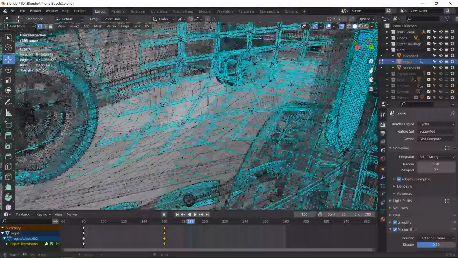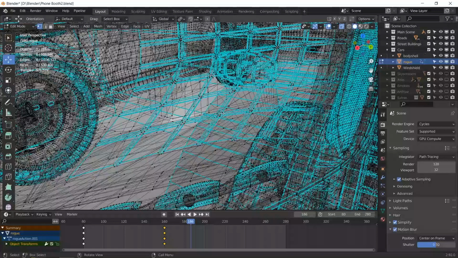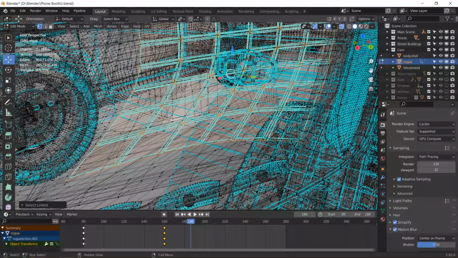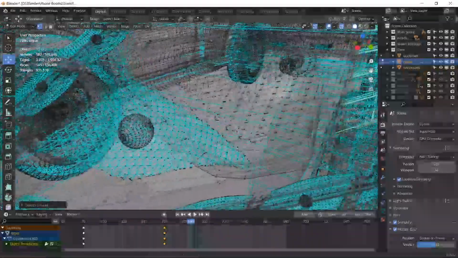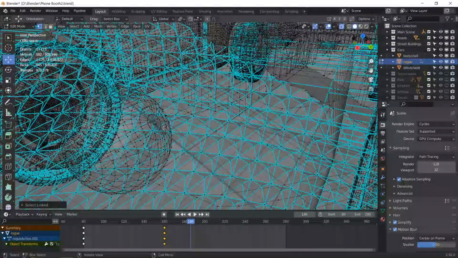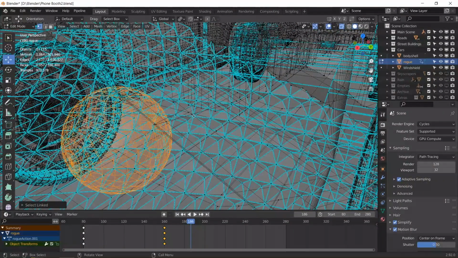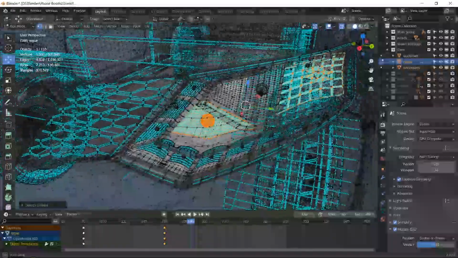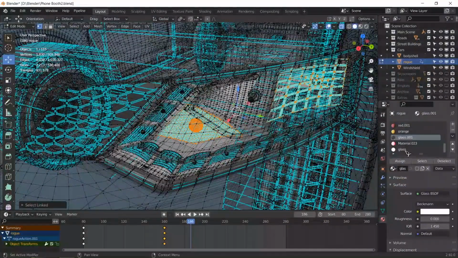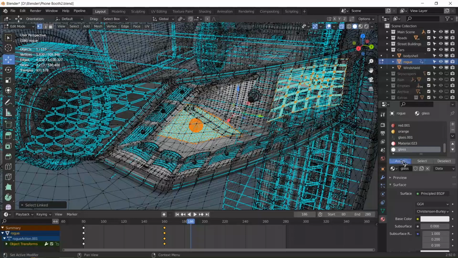Okay, so we have to select this one, and this one, and this one, and assign it to our assign that.